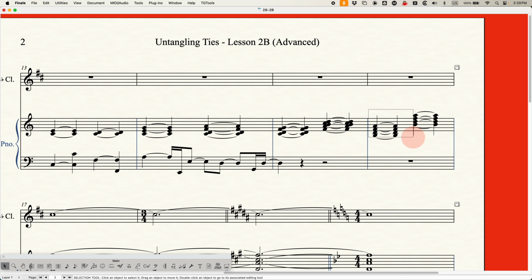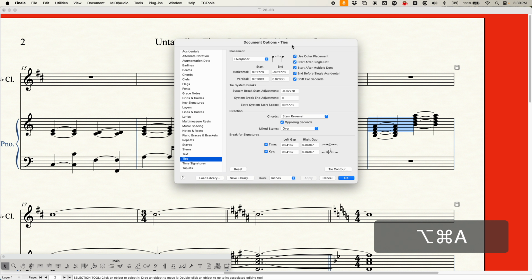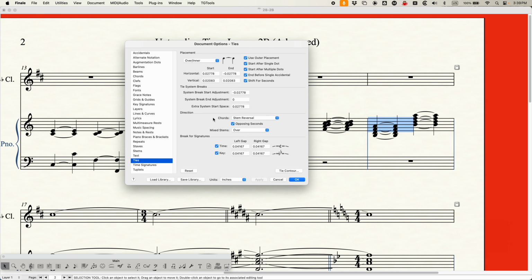Again, if I were to just move this first chord up a little bit, they're still both below, and now that the B is at or above the stem reversal point, now they're split evenly, so the top one is above and the bottom one is below. And we keep going up, still split, and then on the next one, now both ties in the middle are going above. So that's the result of that stem reversal setting for the chords in terms of tie directions.